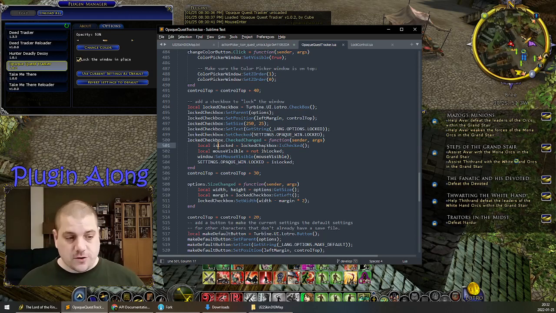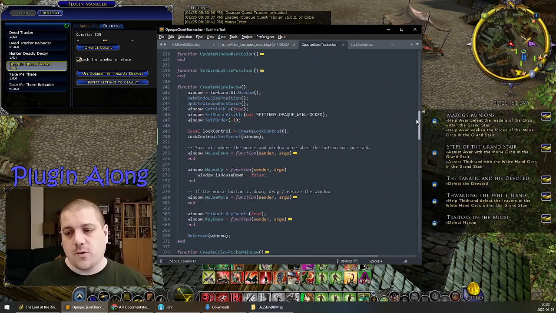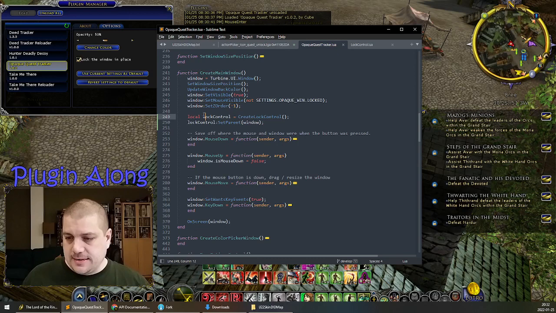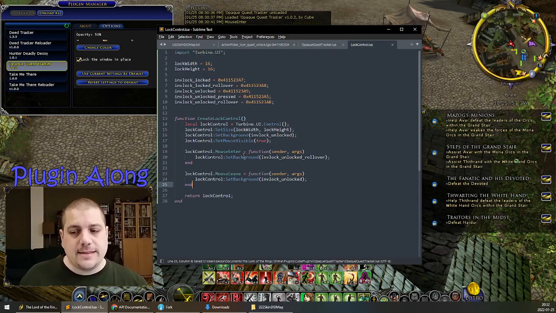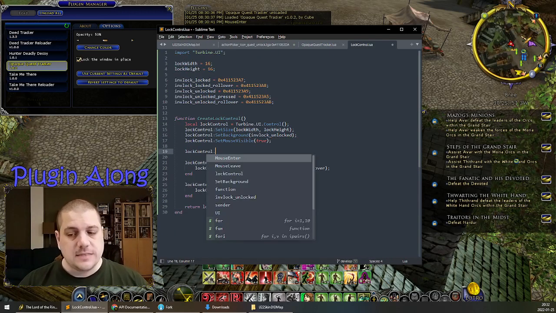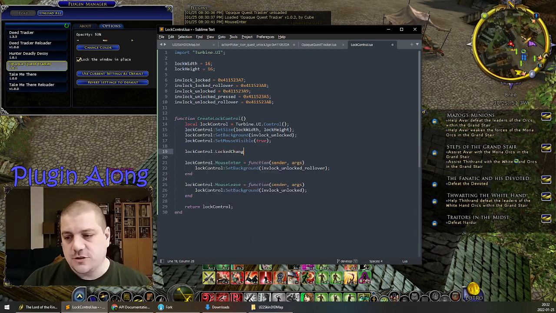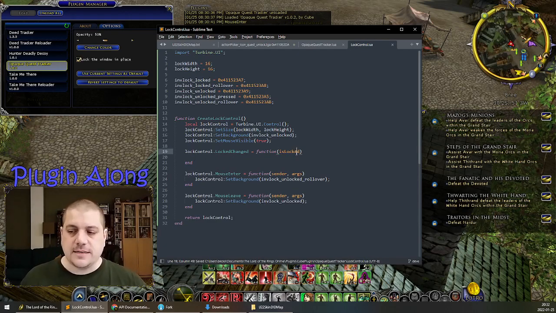We don't have a central broadcast mechanism. It just doesn't seem justified in a plugin this small. So we're going to bind things a little bit more together. And, you know, we'll go ahead and just say lock control. Now, lock control needs a way to be told about this. So lock control dot locked changed equals function is locked. So we're just going to define an anonymous function here. And it's going to take a Boolean parameter, true or false, yes or no.